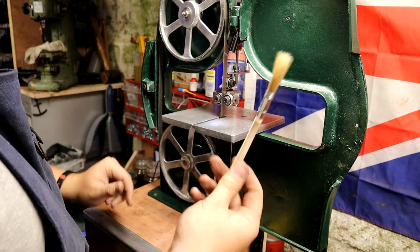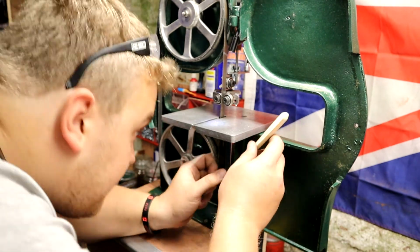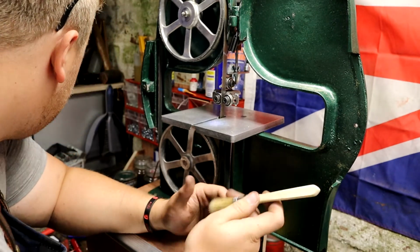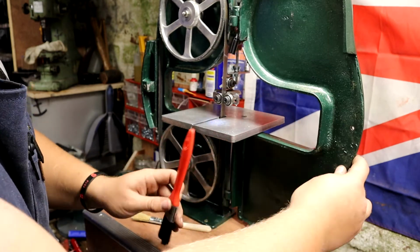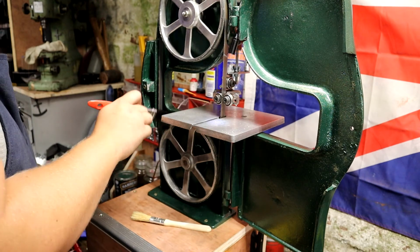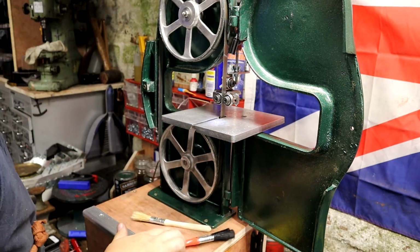What I am going to do is put a blade brush, and I'm going to do this off camera, but I'm going to somehow mount it underneath. I'm going to use an old paintbrush. I'll probably use one with nylon bristles, like so, cut off the top and then just CA glue or something onto the side, just to keep these wheels as clean as we can. But I think that's going to be a wrap.